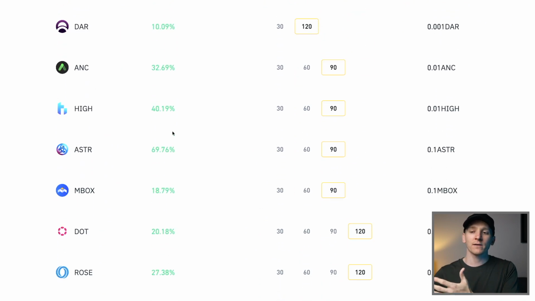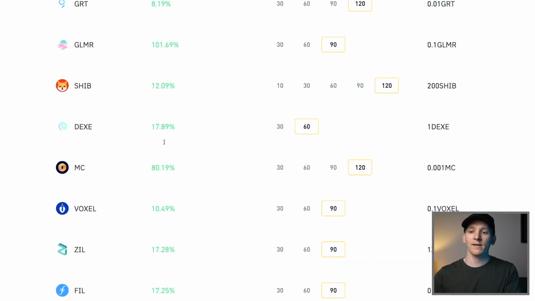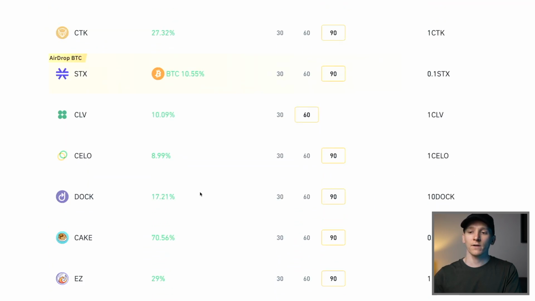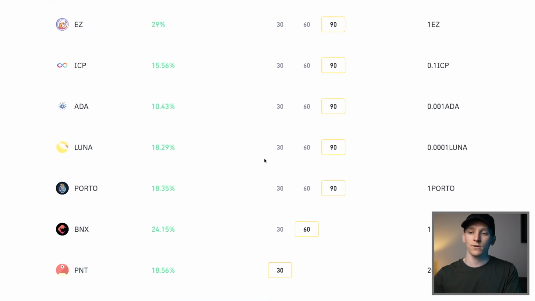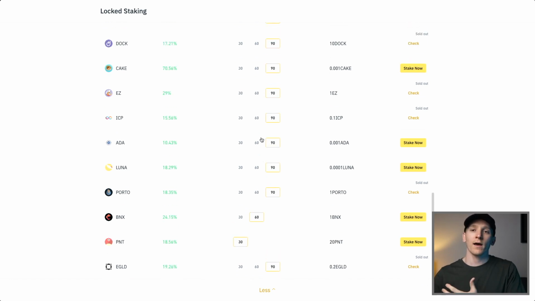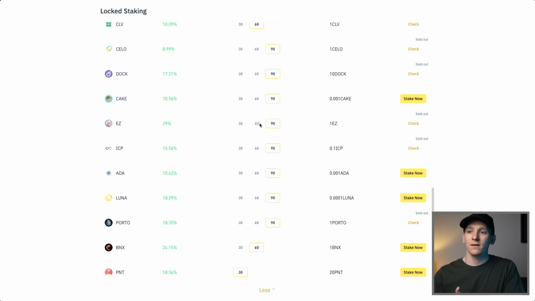BNB, basically all of the big cryptocurrencies are supported. Polkadot here, Curve Finance, Avalanche, even SHIB, Solana, Near Protocol, right? So there's a ton of proof of stake cryptocurrencies that you can see here. Now, I always recommend staking directly on a blockchain if you can, because it's decentralized. I just feel it's a little bit more what I want to do. I like having my coins on the blockchain in a decentralized wallet personally, on a hardware wallet or something like that. But like I said, if you've got smaller amounts or that's just kind of not your bag, then this just makes it really easy.